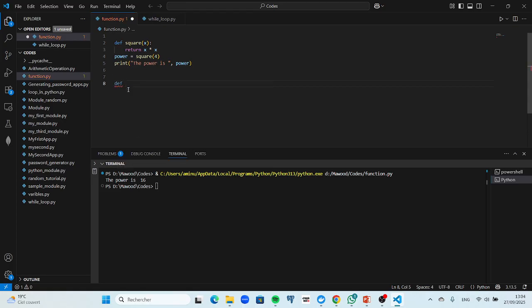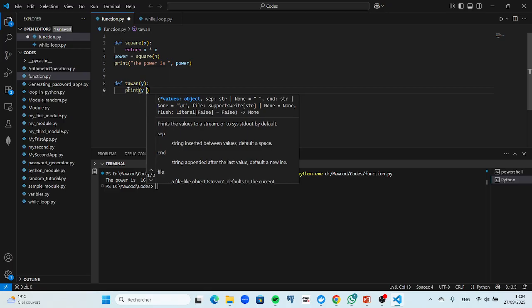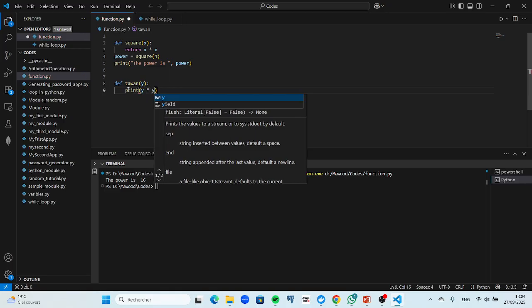For example, in this case, let me call it in Persian. Now why, okay, I say print instead of return, I use print. y plus y.